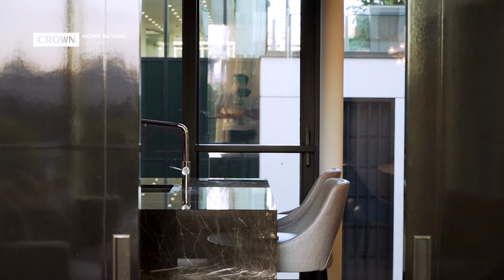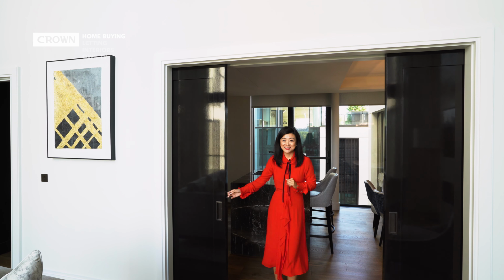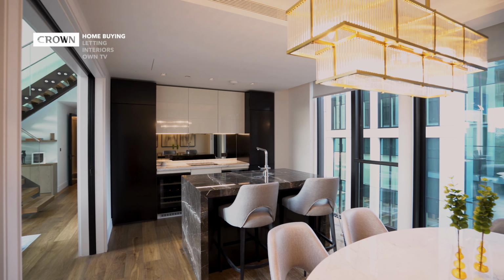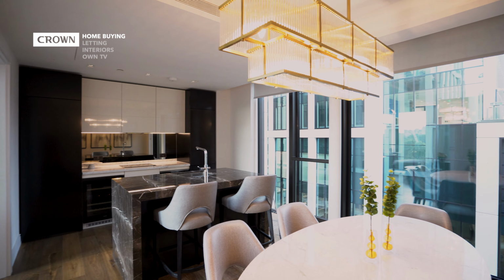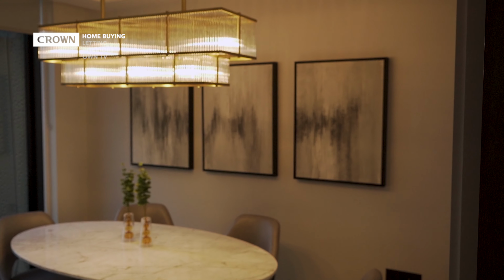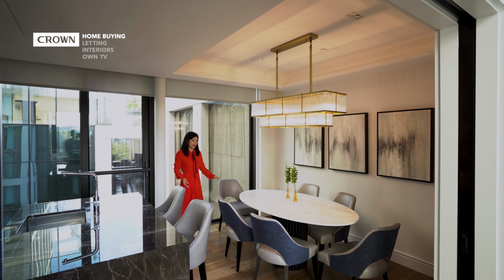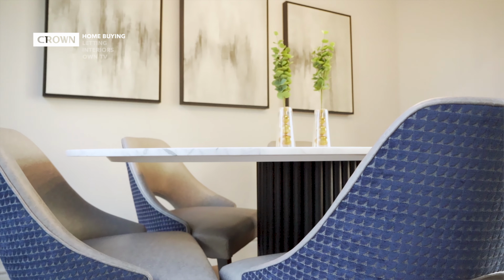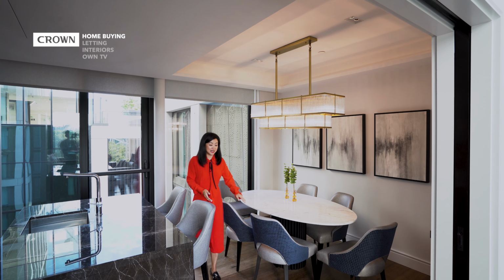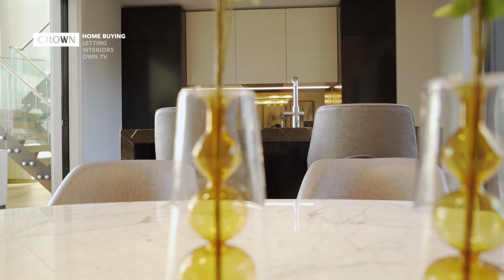What I want to talk about is this pocket door. Now, look at this. When you pull one side or close one side, the other side does the same thing. It's easily done. And I really like this design. It's so convenient. So this is the dining area. You have a beautiful chandelier to define this space, an oval table that can seat up to 6 people. The chairs are also bespoke made for this dining room. You have two sides, different fabric. On this side, you have the leather, and this side, you have the fabric.